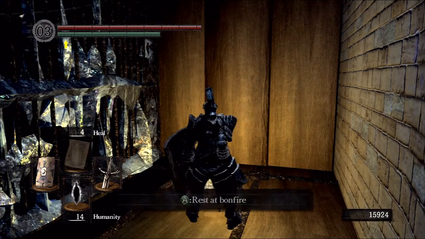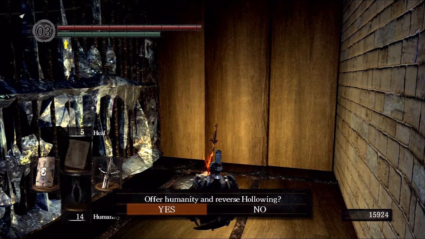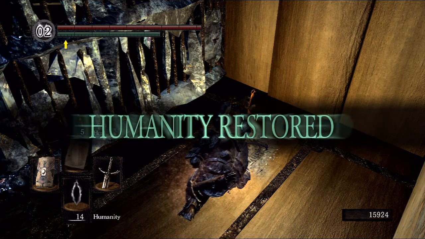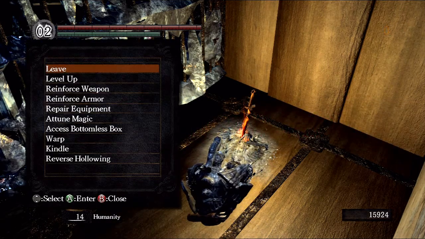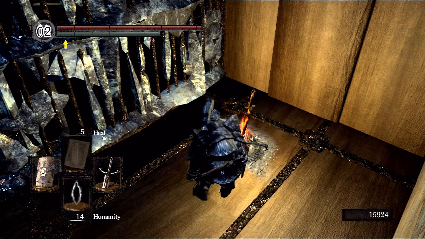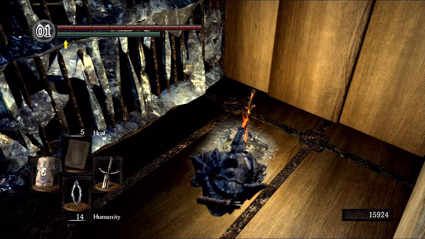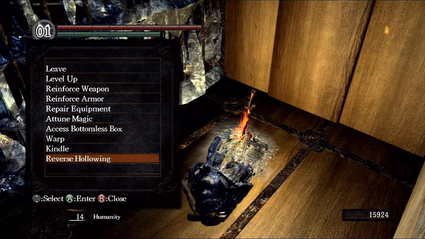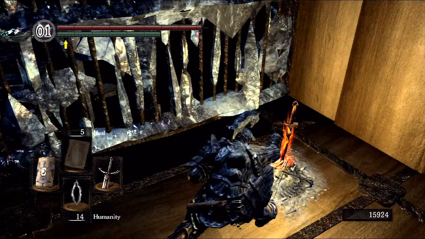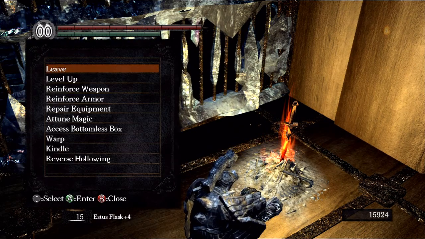Okay, there we go. We have 3, and what we need to do is be human to be able to kindle the bonfire. So we have to reverse hollowing, and then we become human. This is how we become human. Humanity restored. And now, we kindle the bonfire twice. By kindling, when I sit at it, like I'm doing right now, I get 5 more Estus Flasks. And if I kindle it twice, I will have 15 max. I think it's the max that I can have. So I have 10, now I have 15. Fantastic. Okay, there we go.